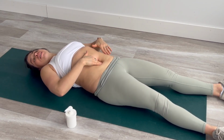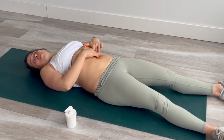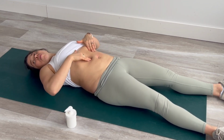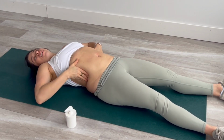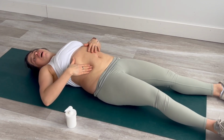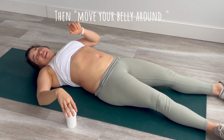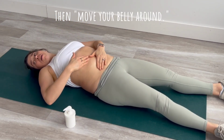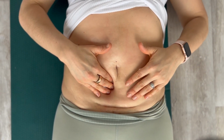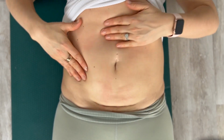So I have one here to the right of my belly button. I have one here to the upper left of my belly button. I have another one up at the top by my rib cage area. And I have one here off to the side. So now that I have them mapped out, I call it clearing the canvas, but I'm just going to start moving my belly around. There doesn't have to be a very specific direction or order for this. I'm just starting to loosen up and make the tissue more pliable.